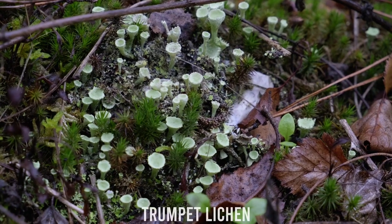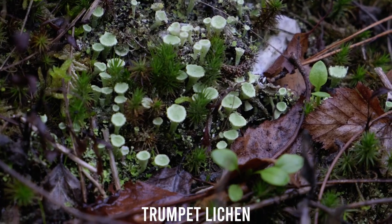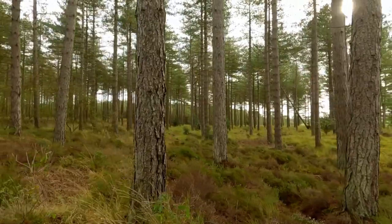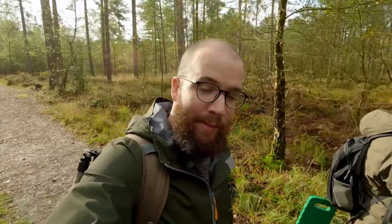I've come out today to take some macro photos of some mushrooms, and one of the most important pieces of equipment you can bring is a macro lens. My macro lens is the Fuji 80mm — and do you know what other lens looks a lot like a Fuji 80mm? That's right, the 70-300mm, which I've picked up off the shelf by mistake. But it's a cracking little lens — I'm going to try and get some different shots, maybe more environmental rather than extreme close-ups. Making lemonade out of lemons today, let's see how it goes.